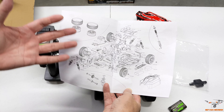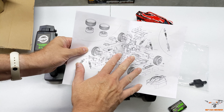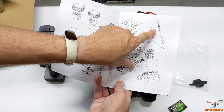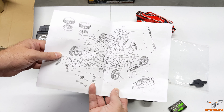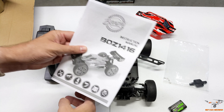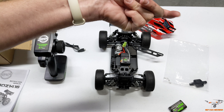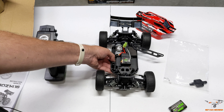It gives you some basics on how to use the controller and shows an exploded view. It doesn't have step-by-step assembly instructions — typically not on a ready-to-run car — but the exploded view would help you reassemble and locate replacement parts. There's a diagram showing how to put the shock together. I'm not sure if you could put oil in these or not — if you try, maybe just do one first. If they leak, oil is like a magnet to dust and dirt, and you'll get caked-up shocks very quickly. I think these would probably leak.